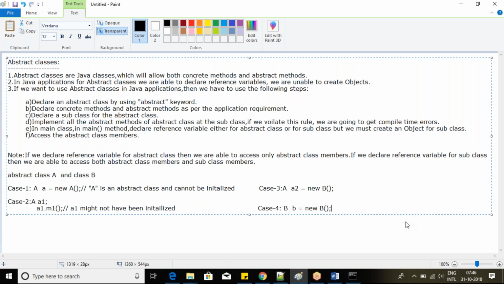Abstract classes also provide abstraction, but they have one more concept, concrete methods. That is the reason 100% abstraction is not provided. So that is the reason we go for interfaces, and in real time they use interfaces more when compared to abstract classes. Still, they use abstract classes as well, but interfaces are more.